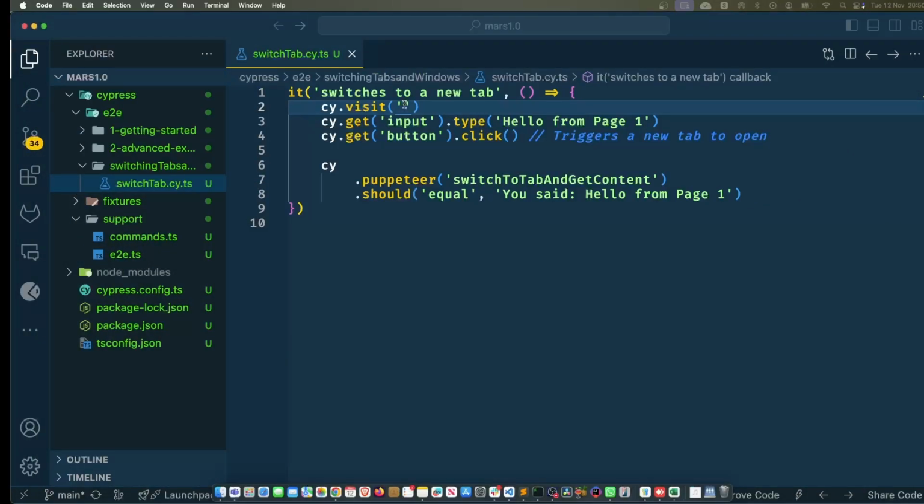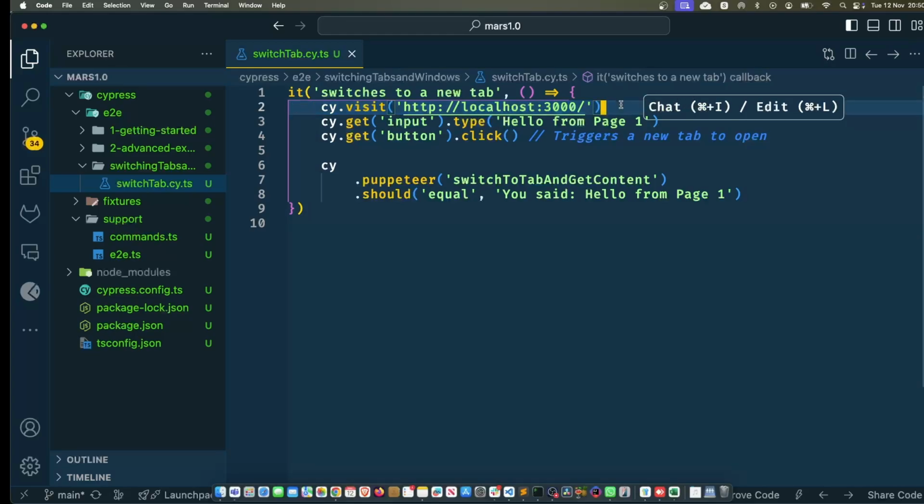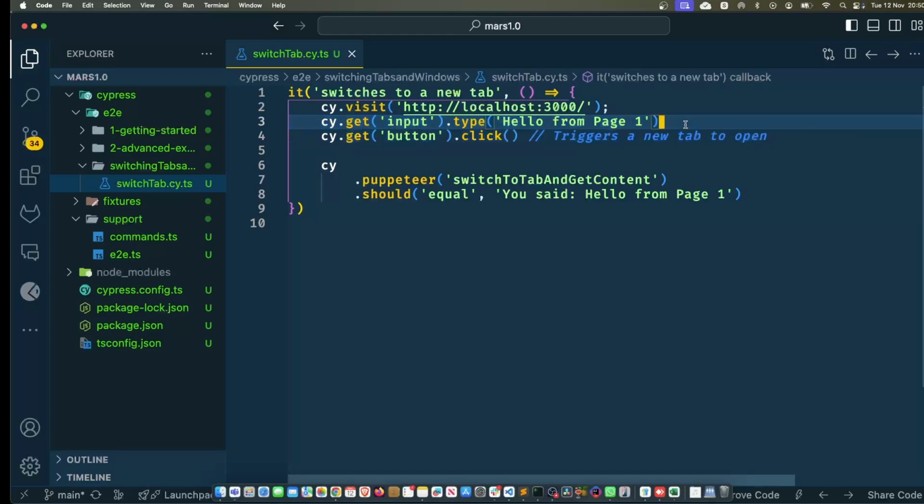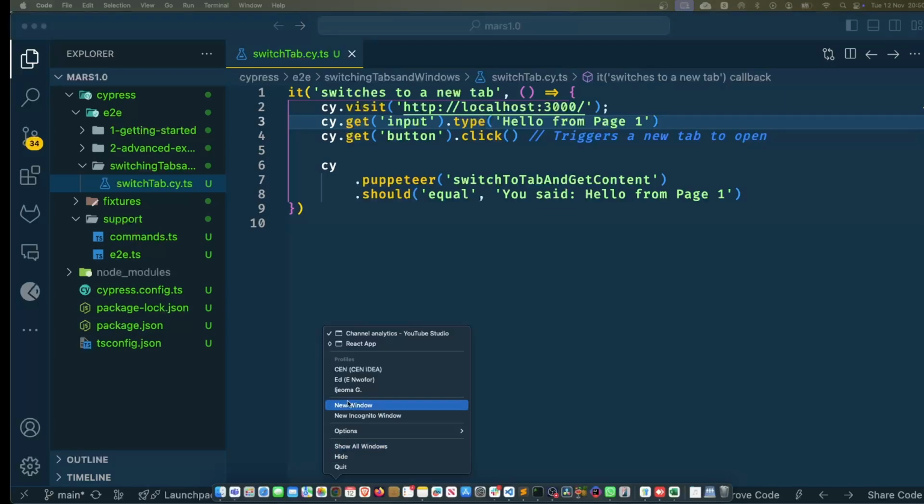I'm gonna go here, paste in this. So this will take us there. That's the first thing. The second thing we want to do, we can do anything else we want to do on that application. I mean, this represents that you can do anything else that you want to do, for instance, here.